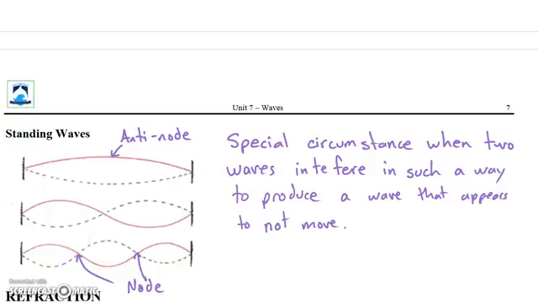So if you think about that simulation, and I'll put a link for it for you to play around with, you can see how the green wave does not appear to move left or right, but the orange wave and the blue wave are each moving left and right. But the resulting wave does not appear to move, and that's a property used to make any musical tone. Particularly on guitars, you can change the tone of the string by changing how many standing waves occur between the point where you touch the fret and the other end. And the same with any musical instrument. It's a big part of how they're designed.